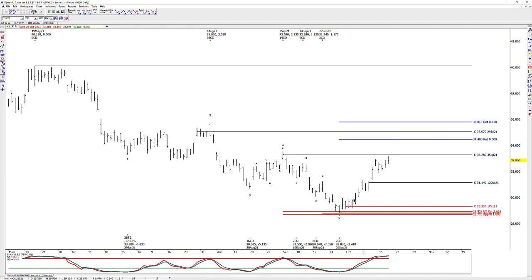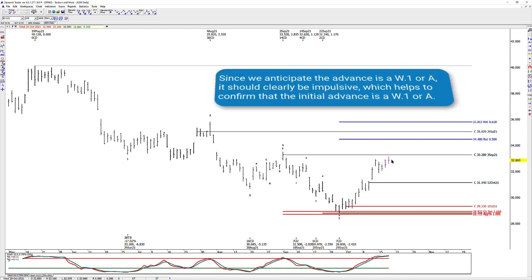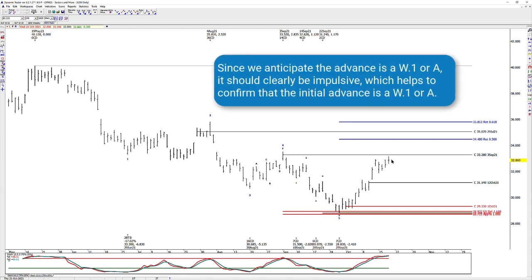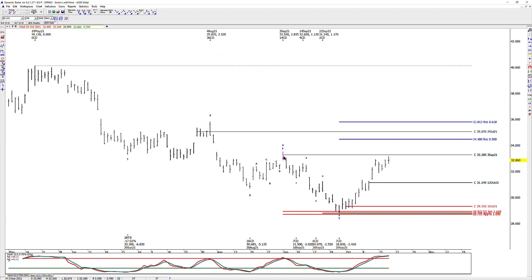The point is, this is very impulsive, which is what we want to see for a wave 1 or an A. So this should not be nearing the end of a correction by any means. It may be nearing the end of a wave A or a wave 1. But we can break it down in one of a couple of ways into 5 waves, which would indicate we're probably getting pretty close to the extreme of this wave 1 or A. And on top of that, we're getting near this swing high for the wave 4.